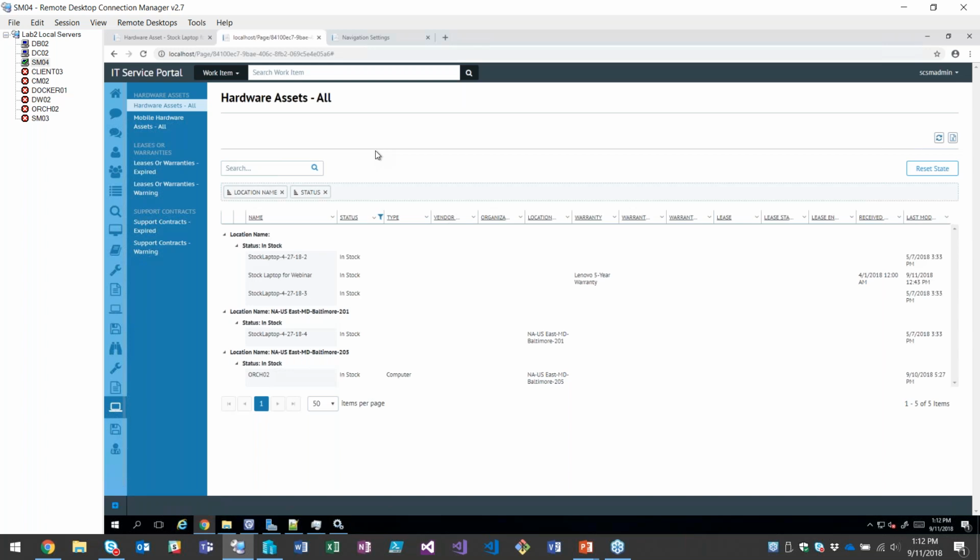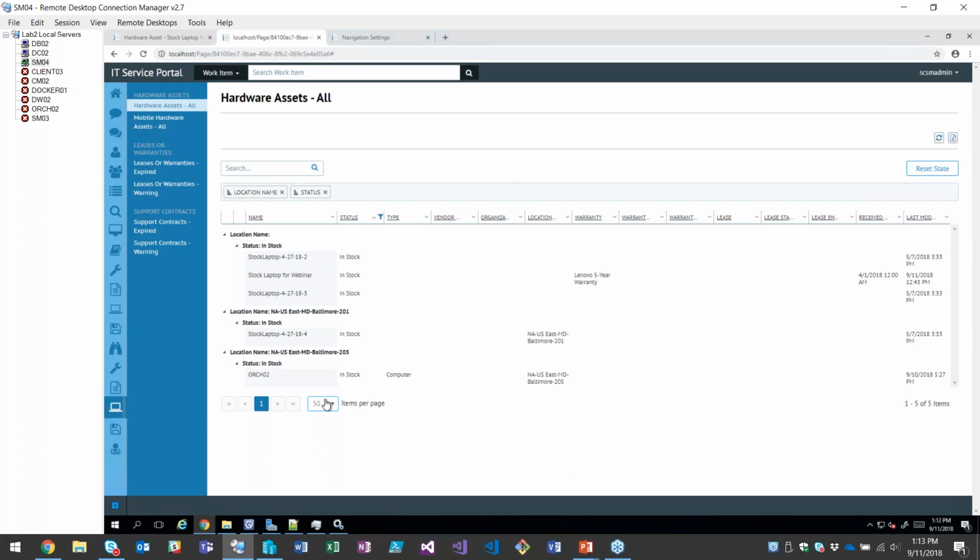The paging that's being done, for example: I have a whopping 13 hardware assets in my lab. You're going to have thousands. And if you're familiar with Service Manager and the portal, the cap for items is 500. It's only going to retrieve a max of 500. And these new views will actually do that paging and filtering and sorting server side. So let's say I have 10,000 items here. Well, I'm only showing 50 per page, so it's going to get the first 50 and not have to pull back all those items. And so you'll notice actually a pretty decent performance difference between the older and new views.